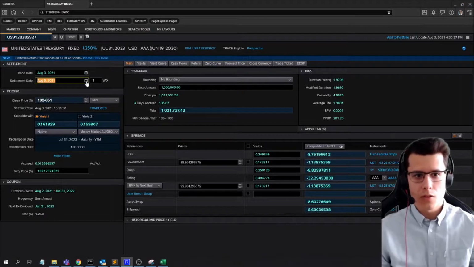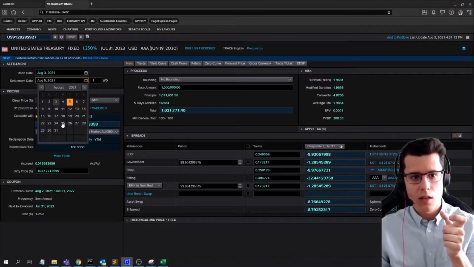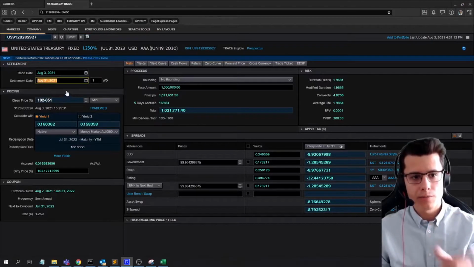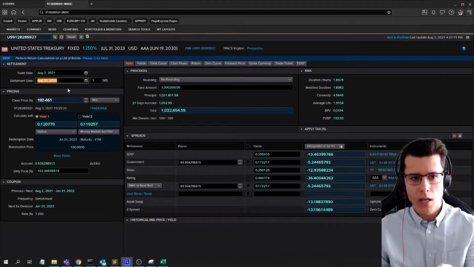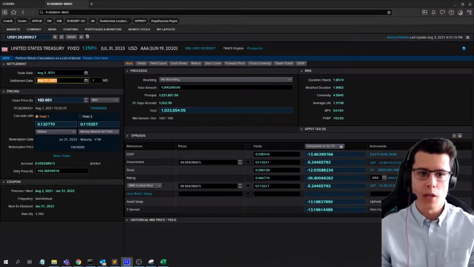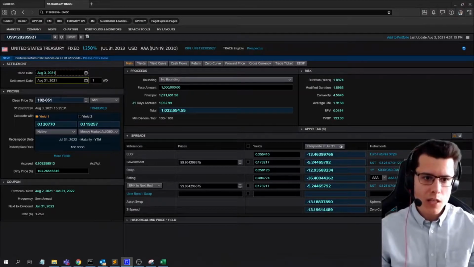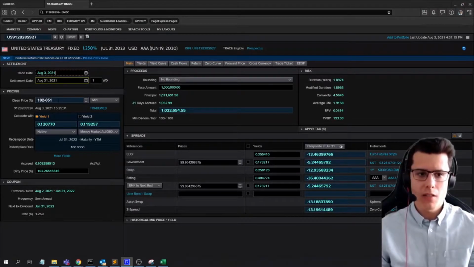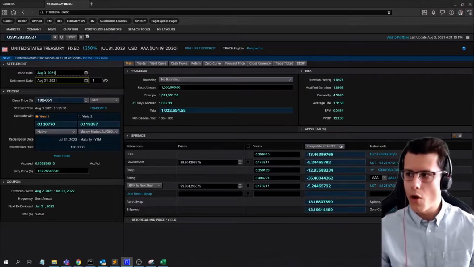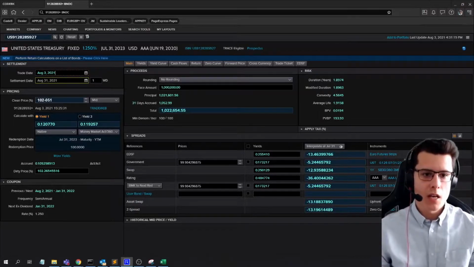102.51. So here I've changed the settlement date. Let's change it a bit more dramatically. 102.51. I'll explain what that means by the 102.51. You notice the yield changes, and I think that makes sense. So here we have the price specifically on the trade date. So let's say August 3rd, and this is what it gives you. Now this makes little sense, right? This is not 102.051. That's not what it means.